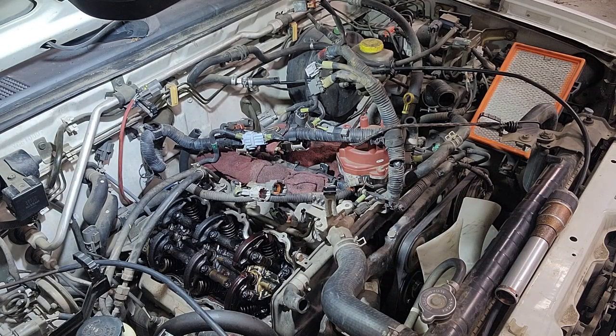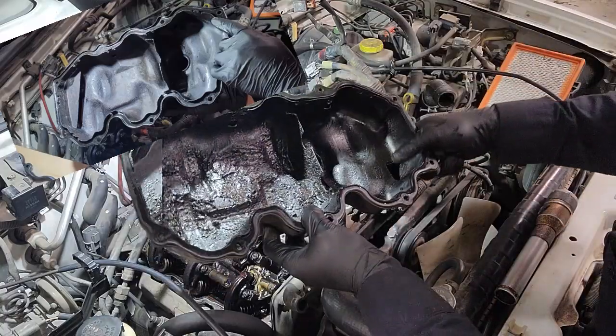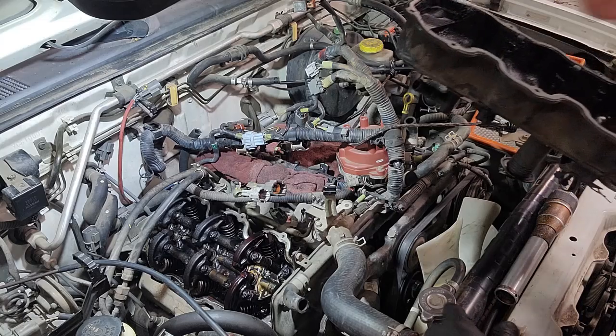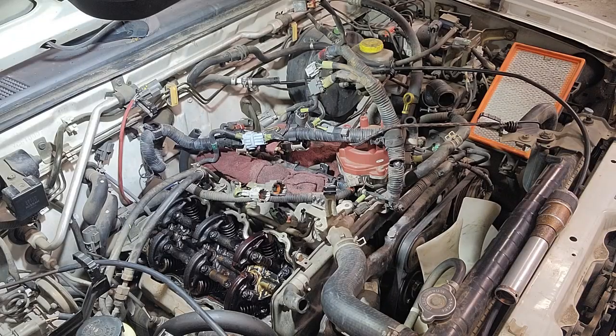And this side is a little bit dirtier than the other side as far as sludge buildup. So like I mentioned, I'll take some pictures and then we'll document what this looks like afterwards. But as you can see, there's a lot of buildup from lack of oil change and maintenance. So we have something for that though. Good parts washer cleaning, and then an engine performance rebuild additive that we use from BG that we can document the before and after on this vehicle.